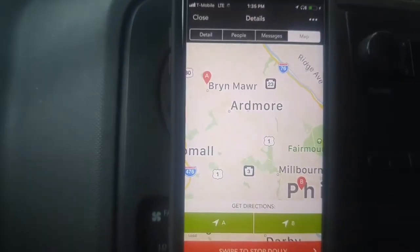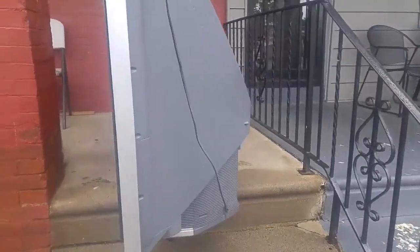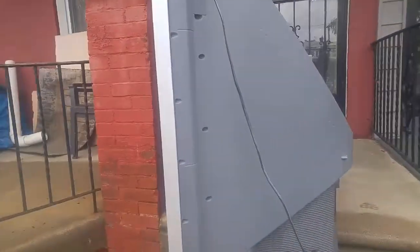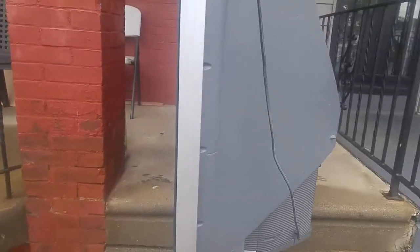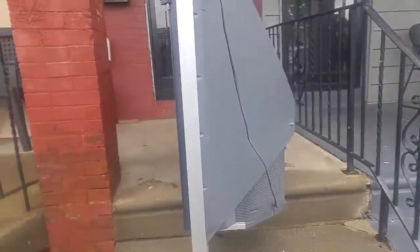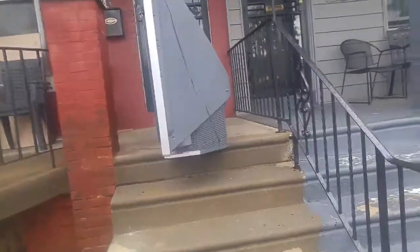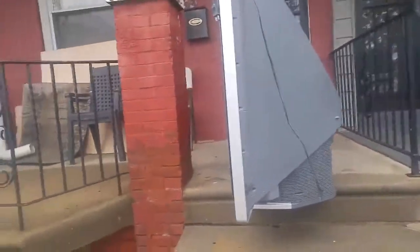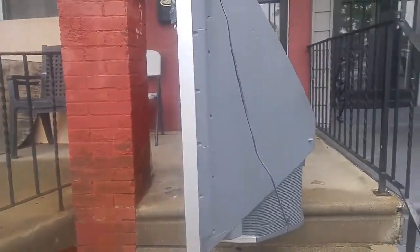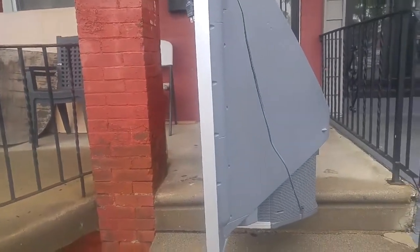Just pulled up here — as you can see it's a big old TV. He got it for free; he said his TV broke and he went on Craigslist and found this one for free. We're just waiting for him to open the doors and then we'll bring this TV upstairs. It's literally like two blocks away from my house, so that's a sweet part about this gig. I'll be done in like 45 minutes and I'm out of here.